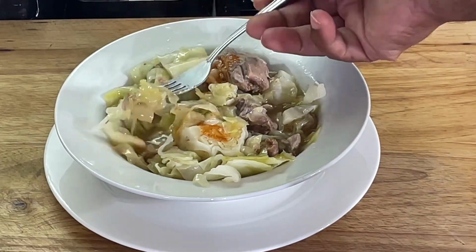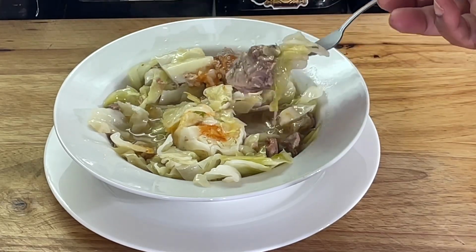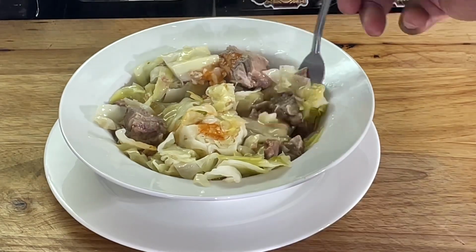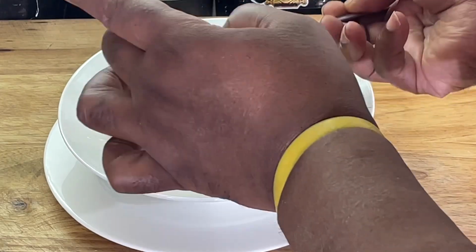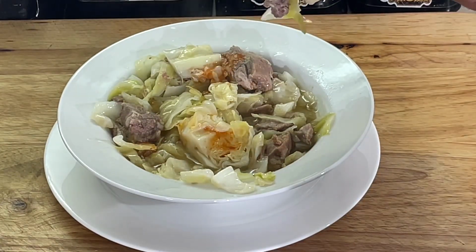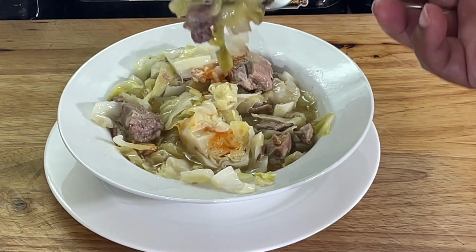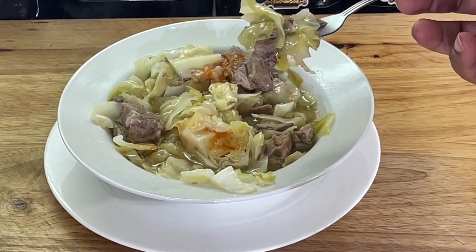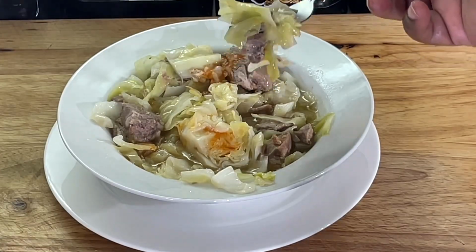Like I say, ooh, that's good. Like I tell y'all, that meat so tender, see how tender they are? Get you a butcher. Make friends. Ooh, that hot sauce. Make friends with a butcher. Give you those little cheap cuts of meat you can utilize in stuff like this. Look at that, y'all. Going in again.